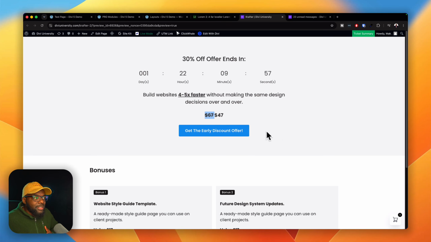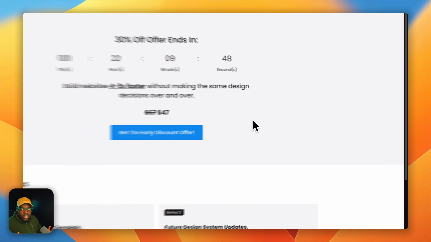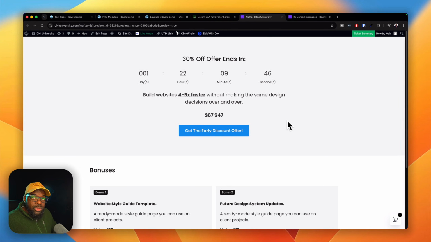And I believe that this is the key to designing websites with Divi in a really, really cool way. If you were to design it manually, you're going to find Divi very, very frustrating and very confusing. And this just takes all of that off.